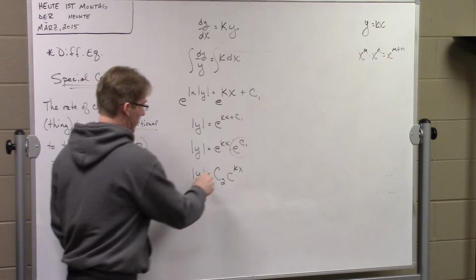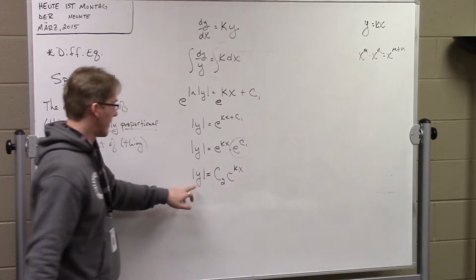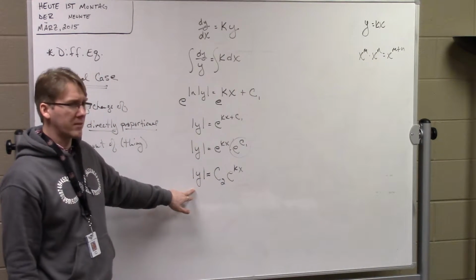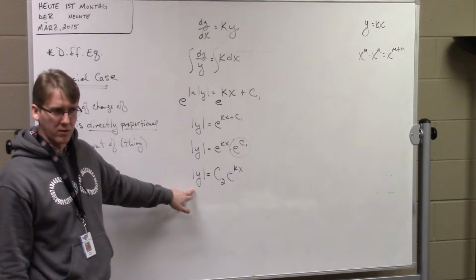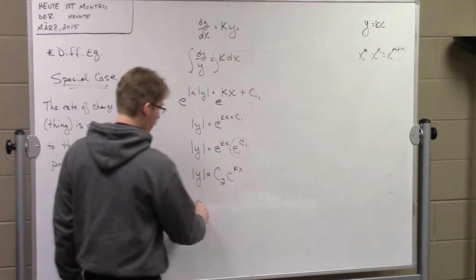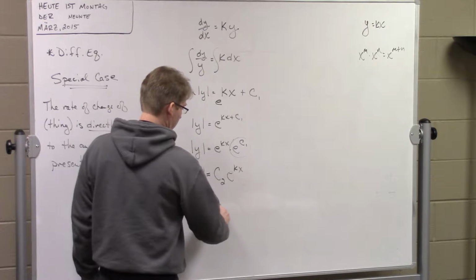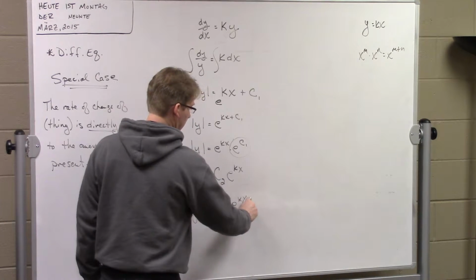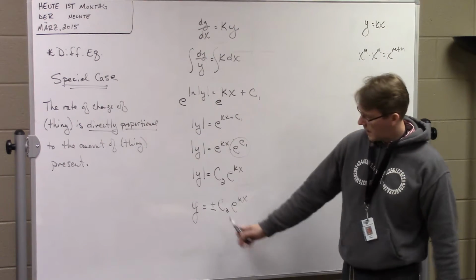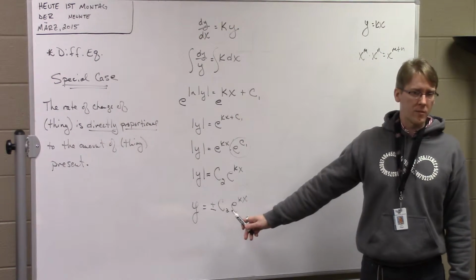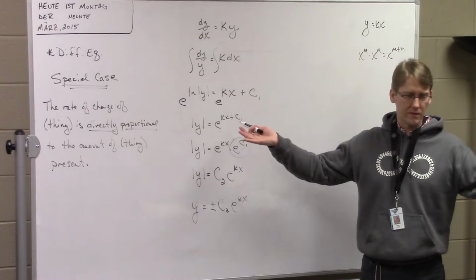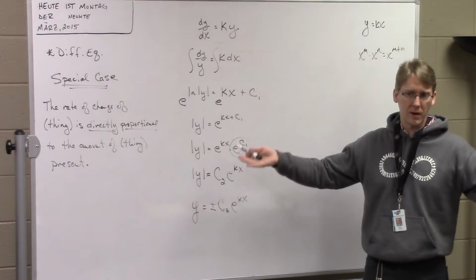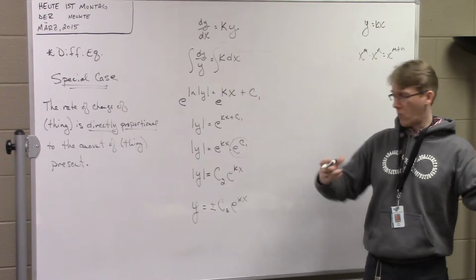And then last but not least, we'll deal with the absolute value. This technically means that we could have had a positive or a negative, so when we took the absolute value, we got a positive. So this is what we're looking at, plus or minus C2 e to the kx. But it gets even better. C, being a random number to start with, whether it was positive or negative is irrelevant. When you make a random number positive or negative, it's still just a random number.